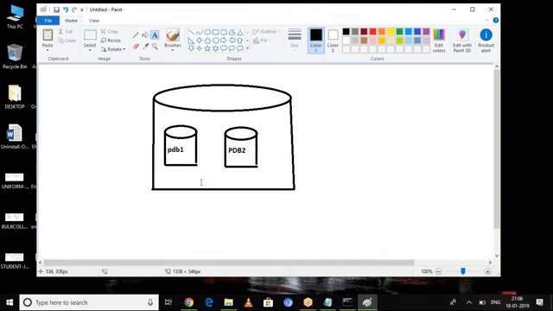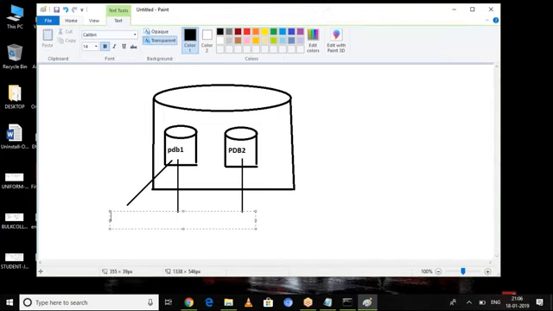Under PDB1, there are two users. Under PDB2, there is another user. Who are the users? Under PDB1, suppose Venkat is a user, Krish is a user.